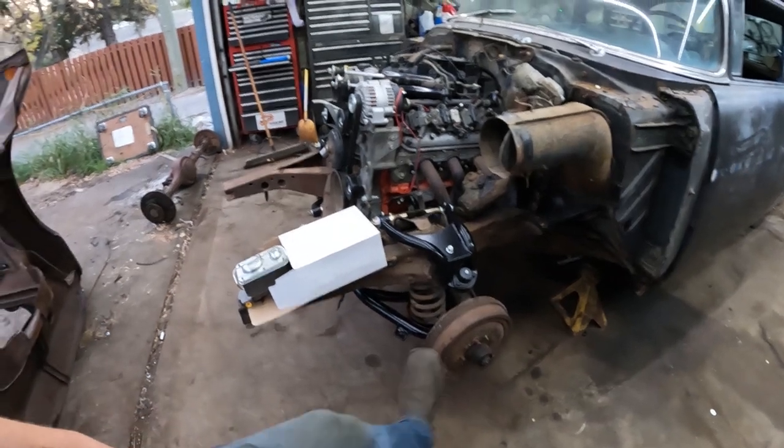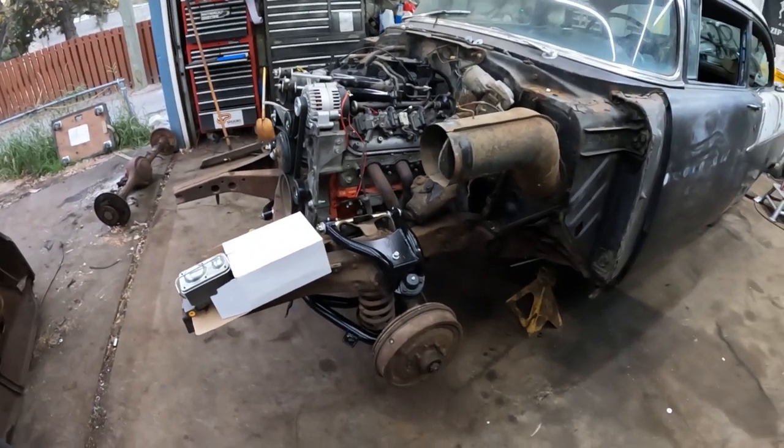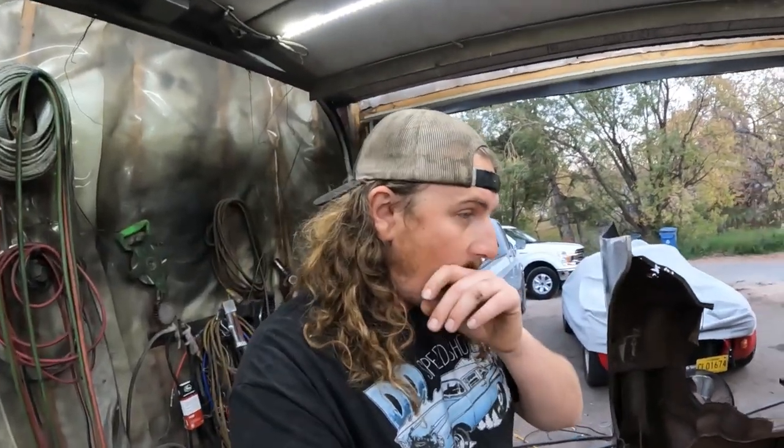Now, I had ordered disc brakes. As you can see, those are clearly drum brakes. Way of the world, shipping is a pain. It was supposed to be today, weren't. Try again tomorrow or the day after. We'll see how it goes.